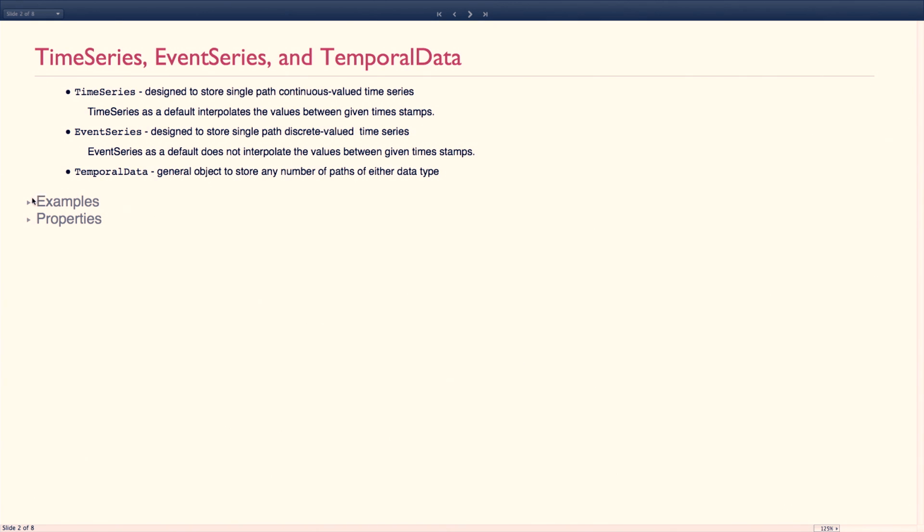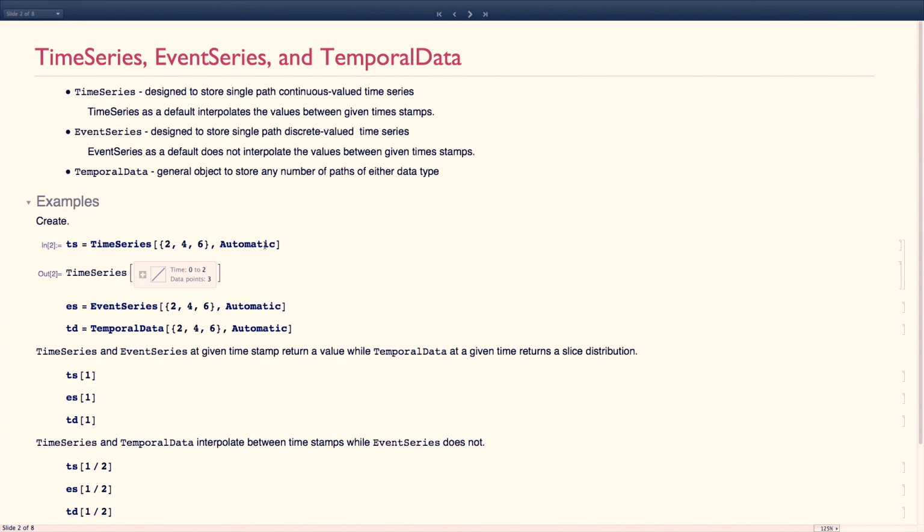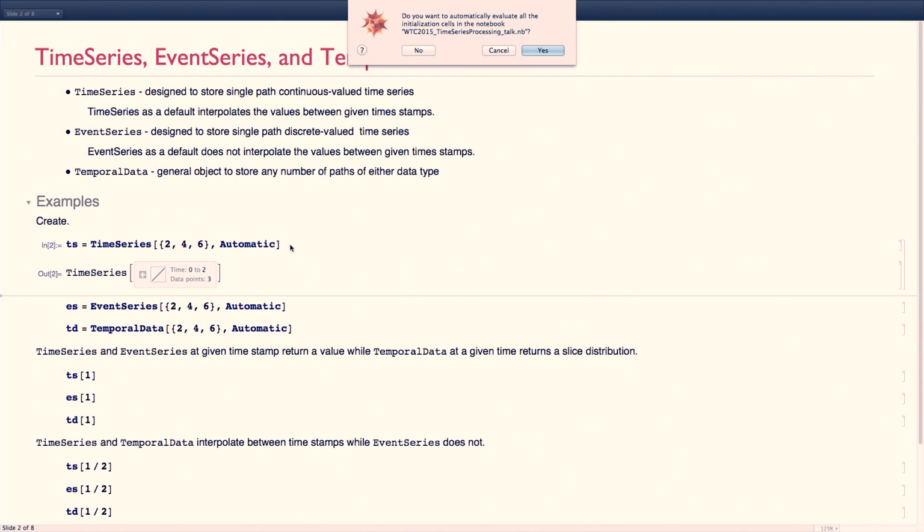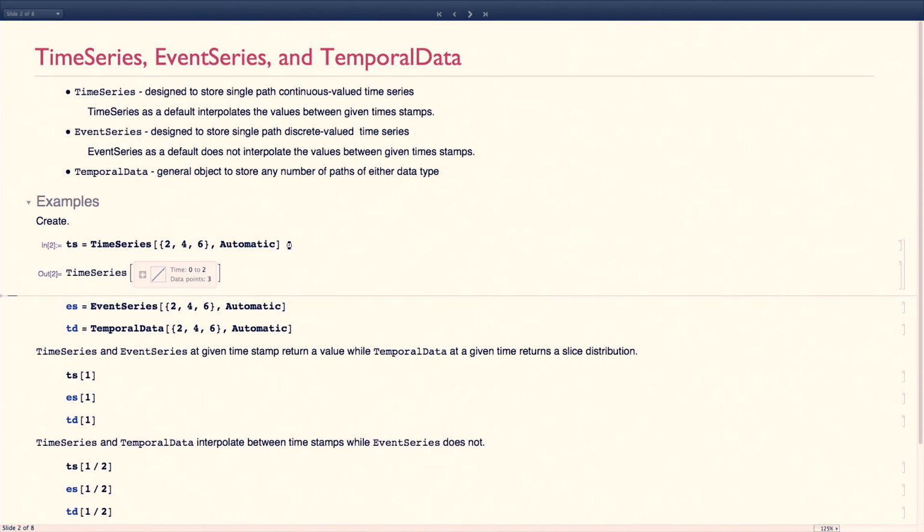So, to start the examples, the creation: we give the time series the values, and if you give Automatic, it's going to automatically fill in the timestamps, and we start automatically at 0. So this is our initial count, going from 0.